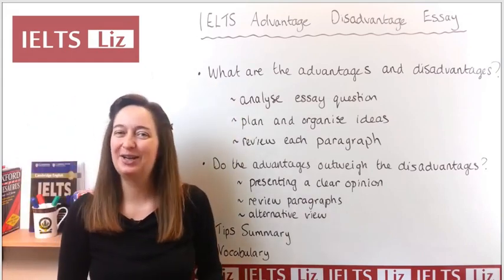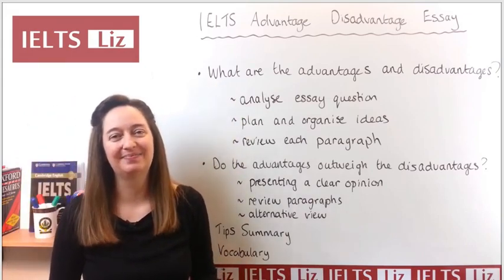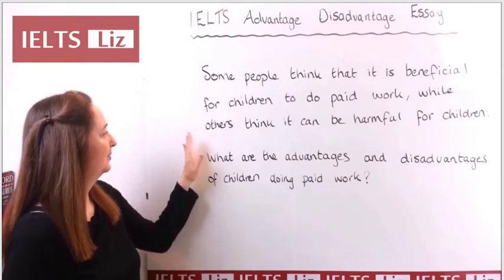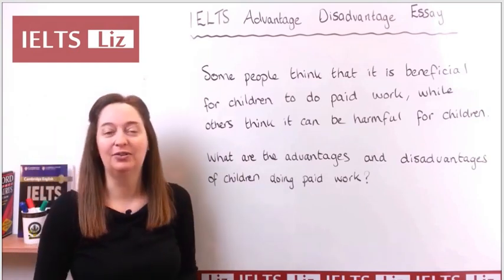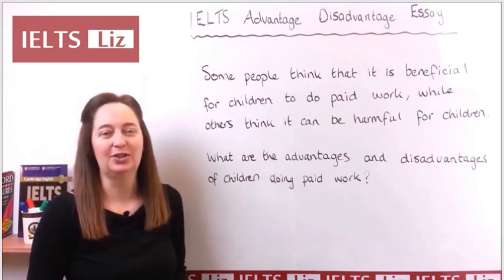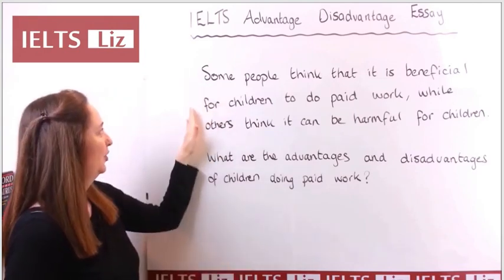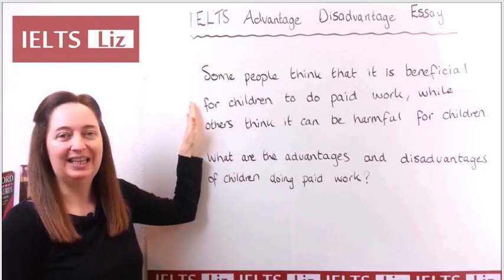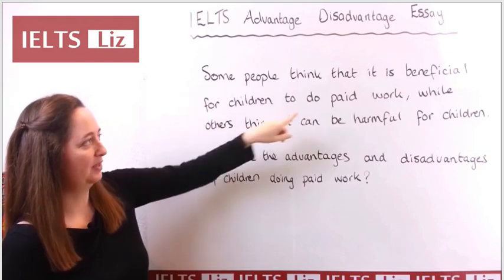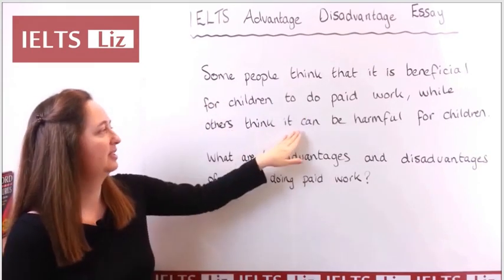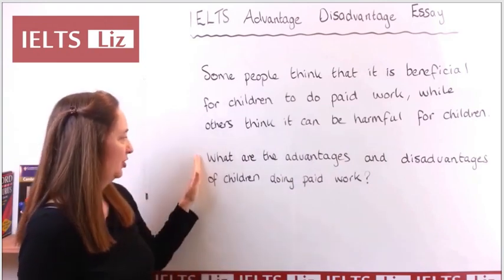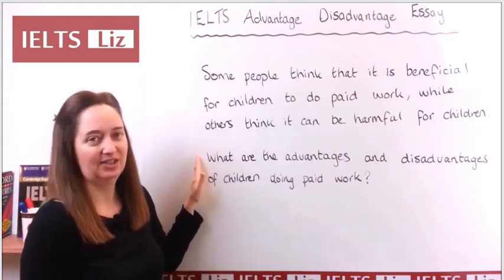Let's have a look at the essay question that we're going to use for this lesson. Some people think that it is beneficial for children to do paid work, while others think it can be harmful for children. What are the advantages and disadvantages of children doing paid work? So here we've got the introduction of the topic, and that is children doing paid work. It says that some people think there are advantages, it's beneficial, and some people think there are disadvantages, which means it's harmful. So you've got the two sides. And the instructions, what are the advantages and disadvantages?